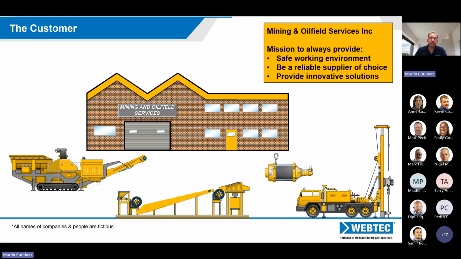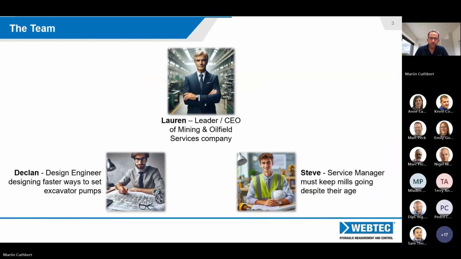So the mission of this company is to have a safe working environment, to be a reliable supplier of choice and provide innovative solutions. And within that company, we have three main characters. Lauren is the leader, CEO of Mining and Oilfield Services, and you may recognize Lauren from some previous webinars if you've attended before. And working for him, we have Declan, who's the design engineer, and his mission here is to design faster ways to set excavator pumps, and Steve, who's the service manager, and his job here is trying to keep the mills going despite their age.